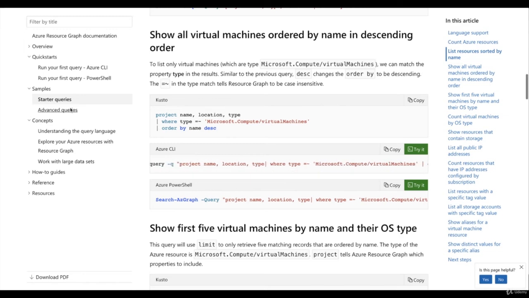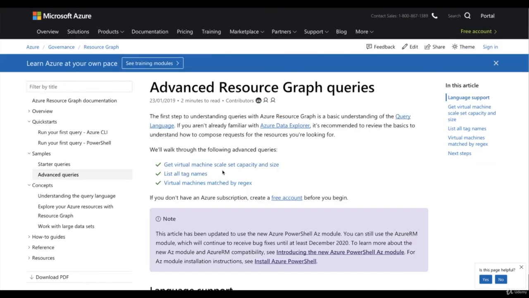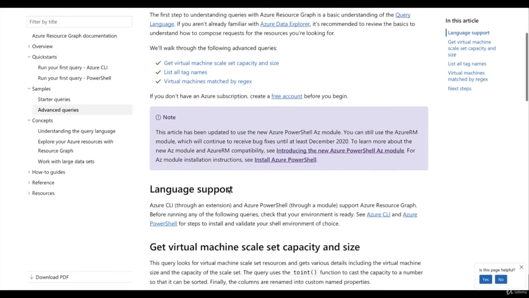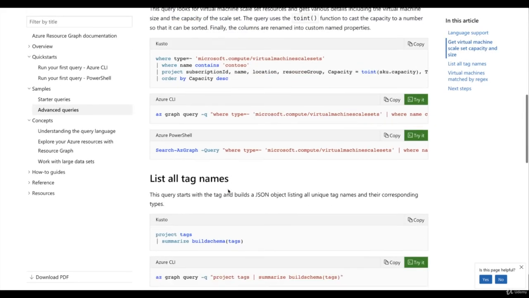There are also advanced queries you can use: get virtual machine scale set capacity and size, list all tag names, virtual machines matched by regular expressions. The list is endless, and Resource Graph only supports a very small part of the operations that the Kusto query language supports.